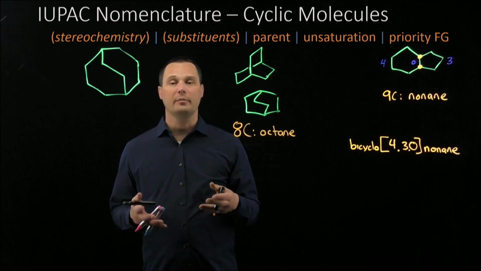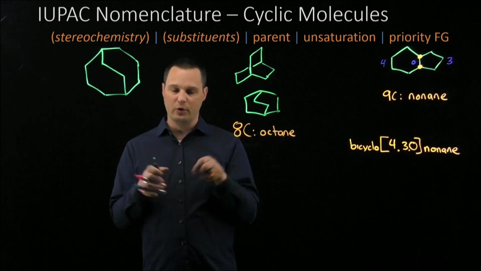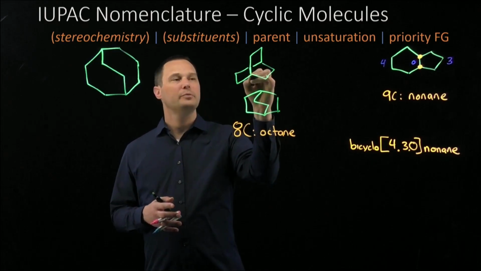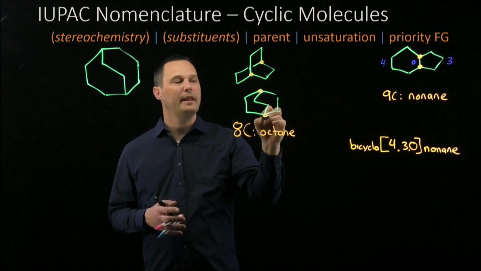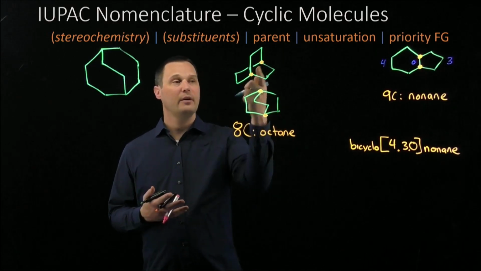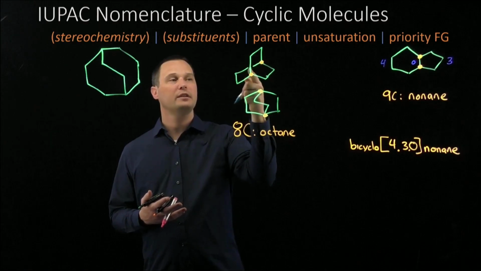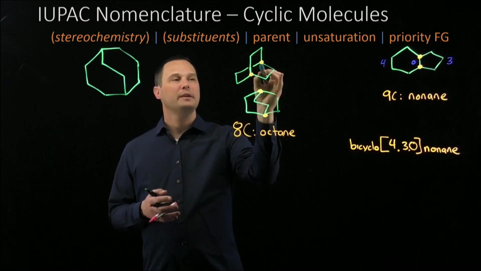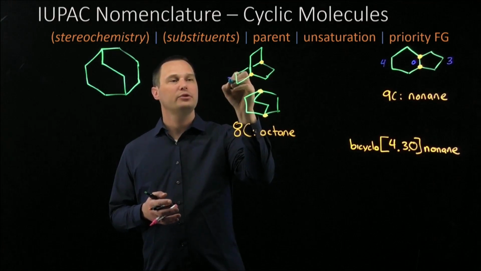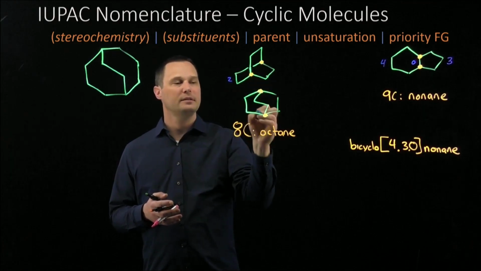Next, we find the bridgehead carbons, the vertex carbons from which we can get across the ring in 3 different ways. In the perspective drawing, it's where all 3 of the bonds meet, and the same thing in the flat version of the same molecule. Once we've found the bridgehead carbons, we go from one bridgehead to the other, and we count the number of carbons in that path, not including the bridgehead carbons. For the perspective version, the pathway to the left has 2 carbons not counting the bridgehead. That's the same in the flat version.